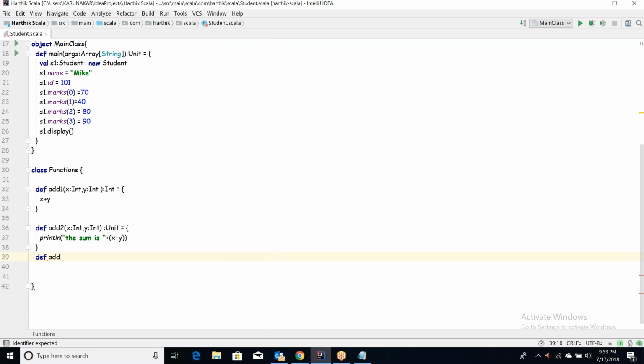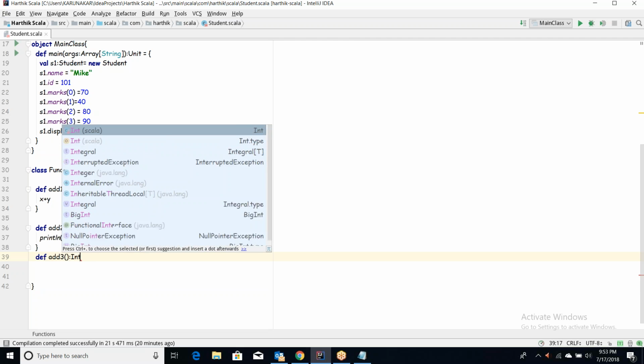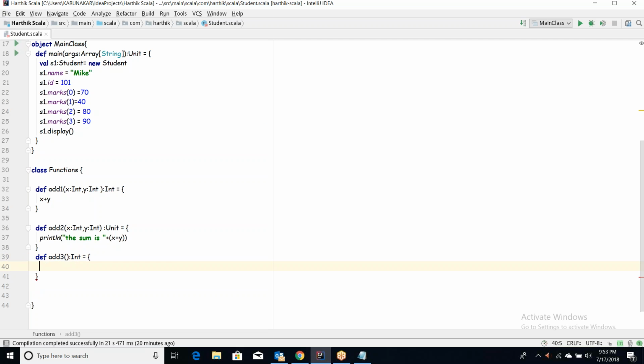def add3(): Int, println enter two integers. Okay, so how do we read the two integers from the keyboard, standard input?